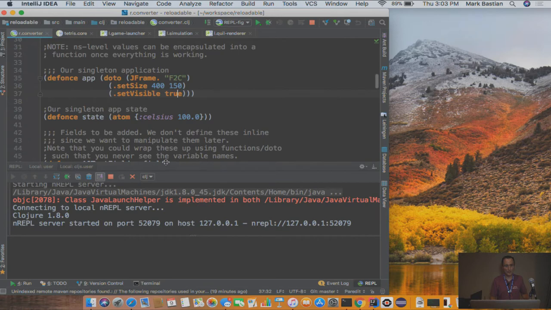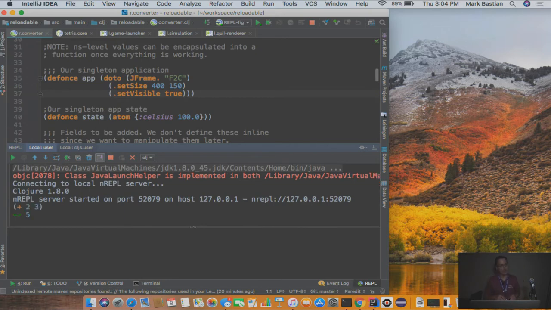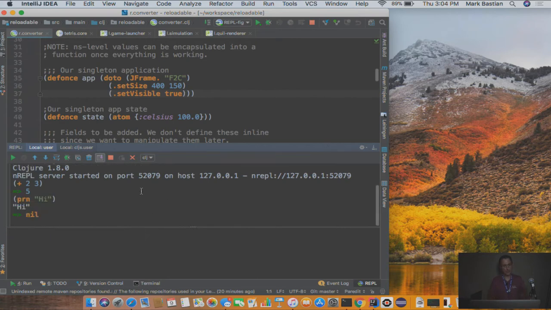On the bottom, I have what's called a REPL, a read, evaluate, print loop. If you are familiar with Clojure, Scala, the Python shell, Java's jshell, it's the same type of idea. It's something where I have a running process where I can go down here and type commands. I can say plus, two and three, and I get five. So, it's not super exciting. I can print, caps lock is on, print, hi, and it prints it. And this window above just has my results.